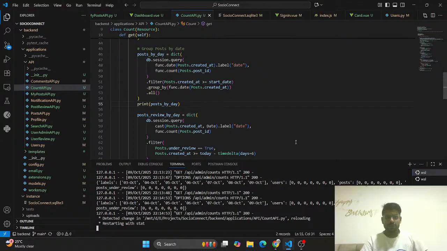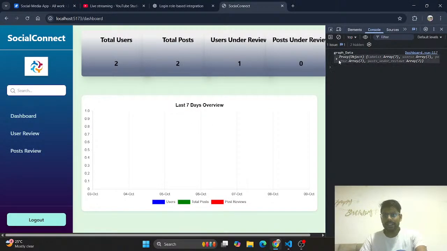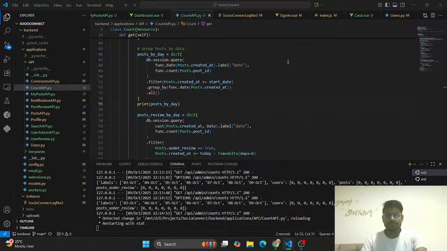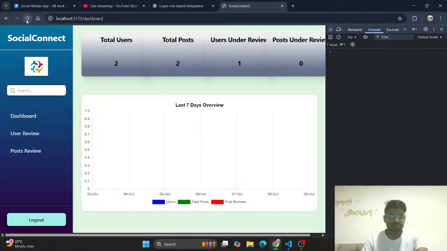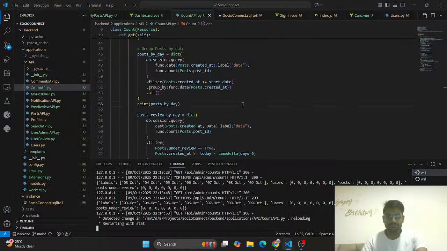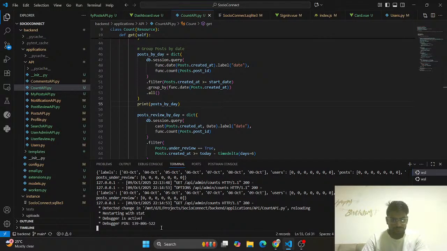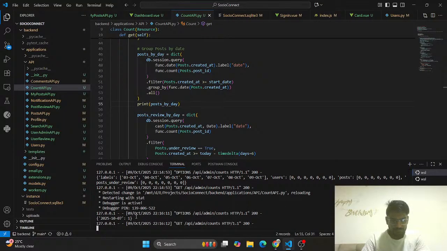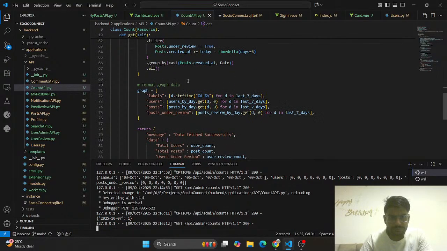So now we have solved the login issue for today, and the dashboard is almost ready. We get the value. Let me see that.